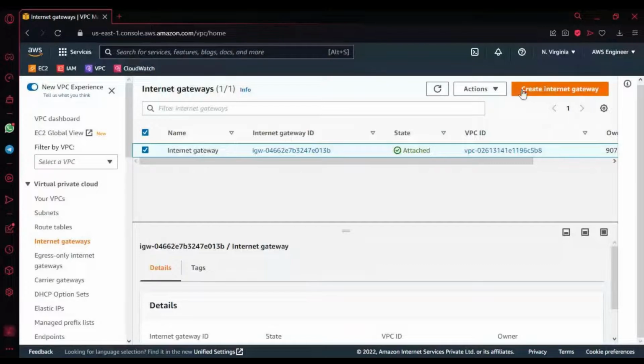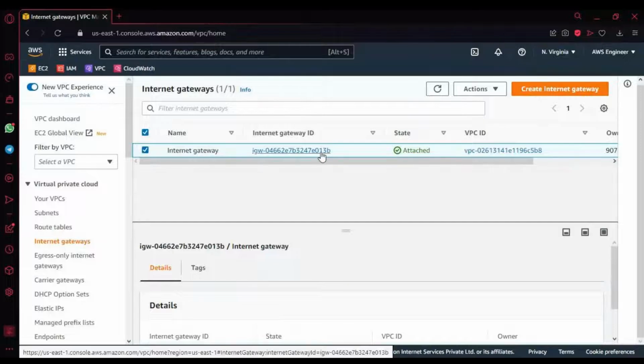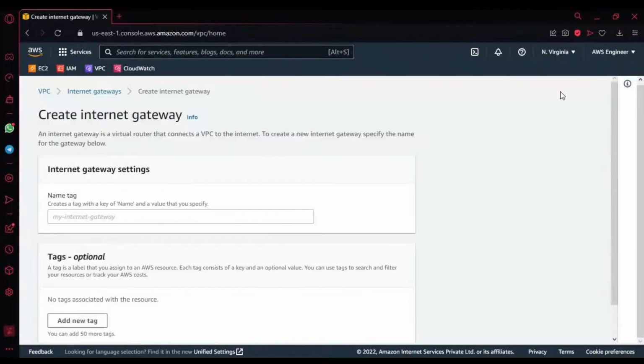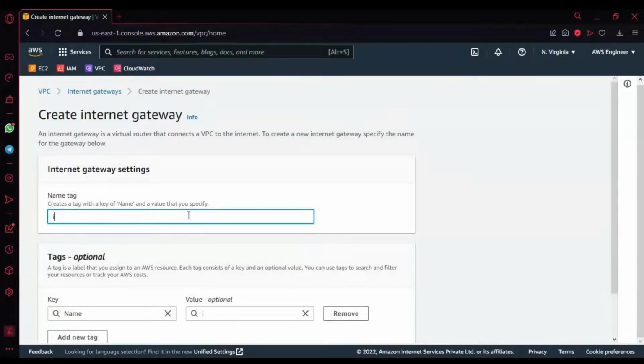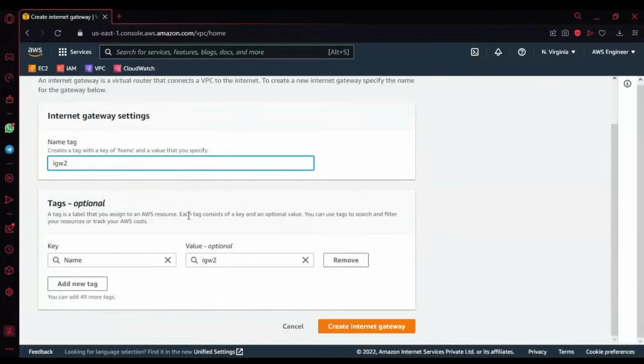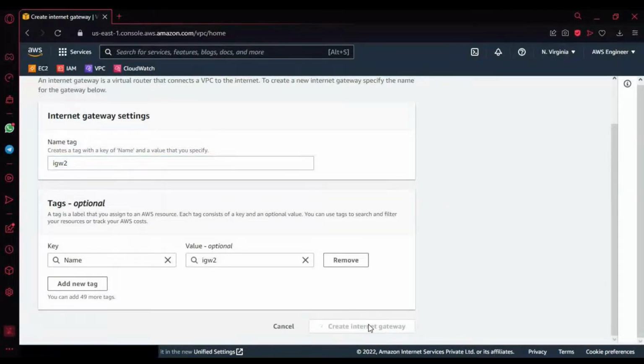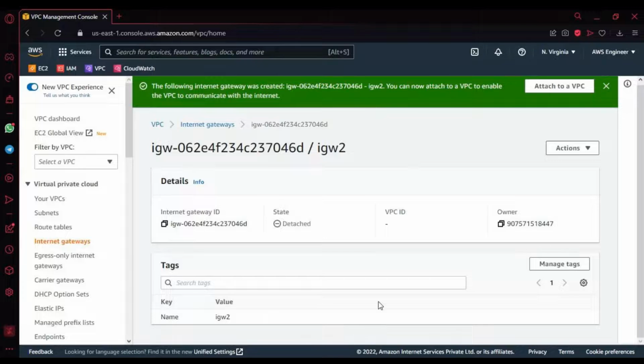Creating an internet gateway is very easy. This is the dashboard. One internet gateway I already have. So you can create an internet gateway here. IGW2. You can name the internet gateway and then create it. It is that simple.